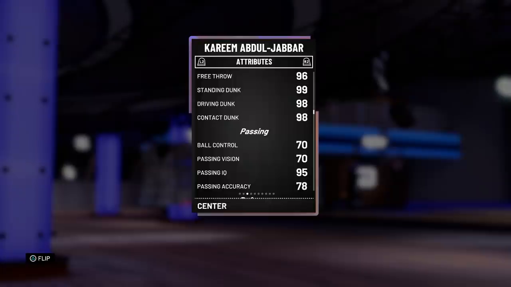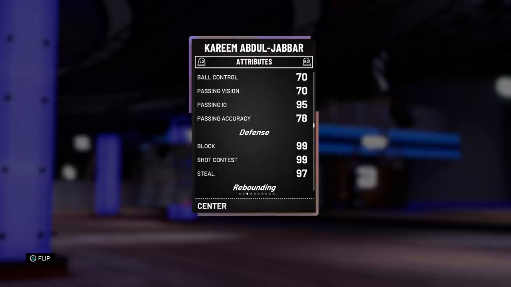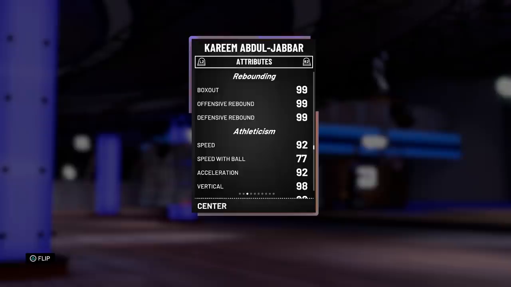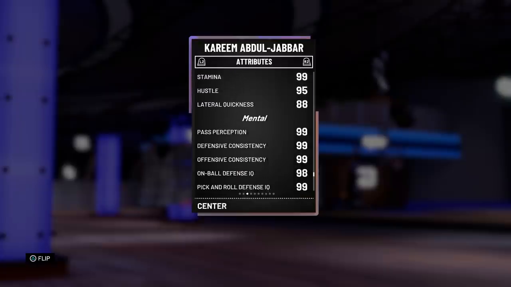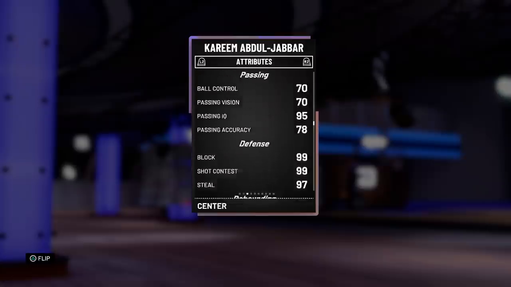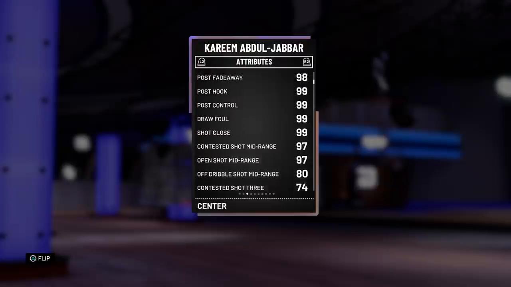With a takeover and a shoe, this man can actually speed boost, so that's kind of cancerous, but passing's not bad. Defense is beyond elite, 99, 99, 97, rebounding 99 down the line. Speed is also looking great, 77 speed with ball is honestly pretty good for a big man. Great vertical, great strength, great stamina, great lateral quickness for a 7'2" card. And all his defense is in the 99s. It's kind of crazy. 99, 98, whatever you want to call it, his defense is dumb elite. But top to bottom, this card is really dominant, and I'm looking forward to seeing what he can do on the court.